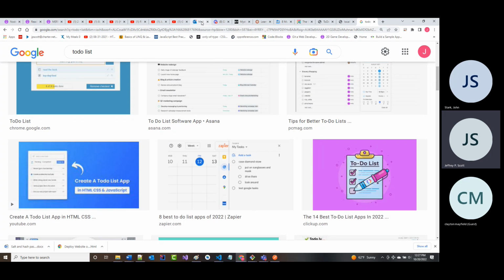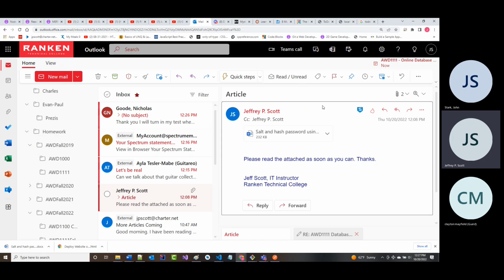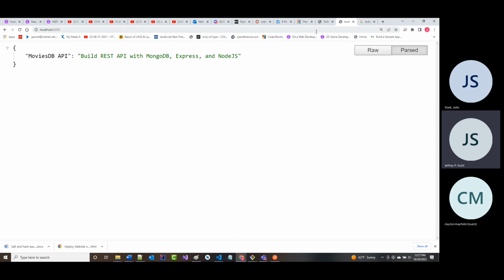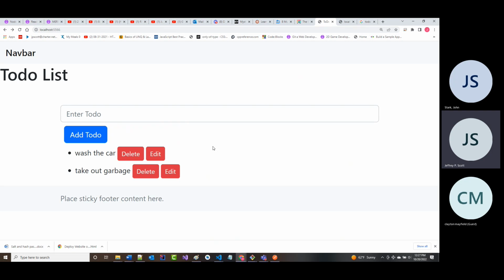But again, one of the things I'm really trying to get across is that when you are doing this stuff, it should look professional. There shouldn't be anything that you create in here, the to-do list and the other ones, the movie thing that we did, that you wouldn't be able to put onto your portfolio and show to people.